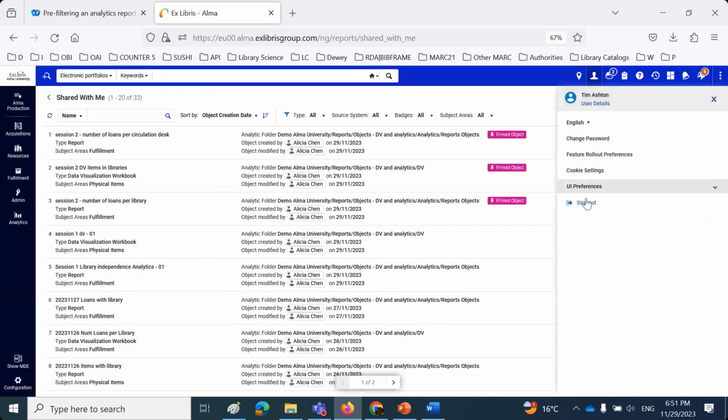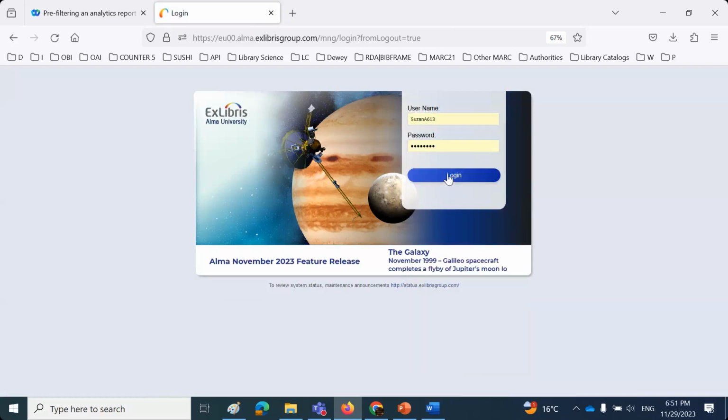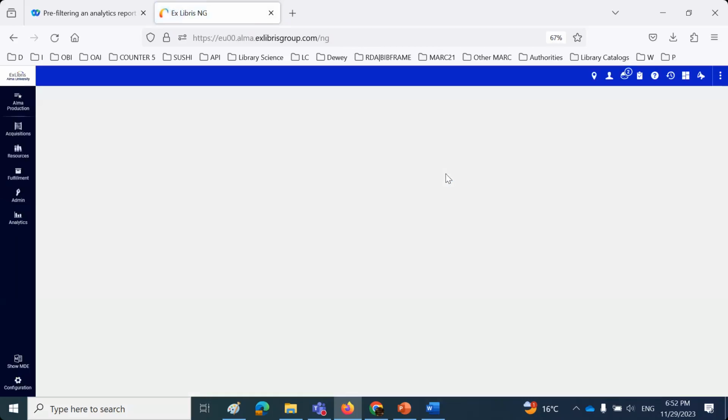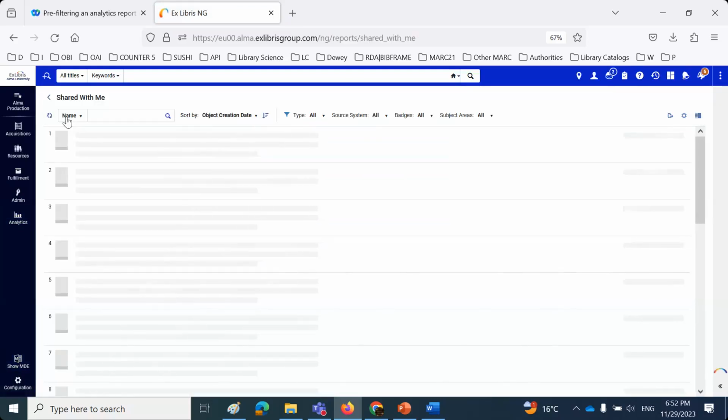I'm just going to try one more. Sign out, because there's funny things with situations where libraries may have changed, or an item may have been part of a different library, and then later it may have been loaned. There are situations with that. In any case, exactly as that report was made, the answer is you cannot use this filter. I'm just going to try this one as well, just to be 100% sure.